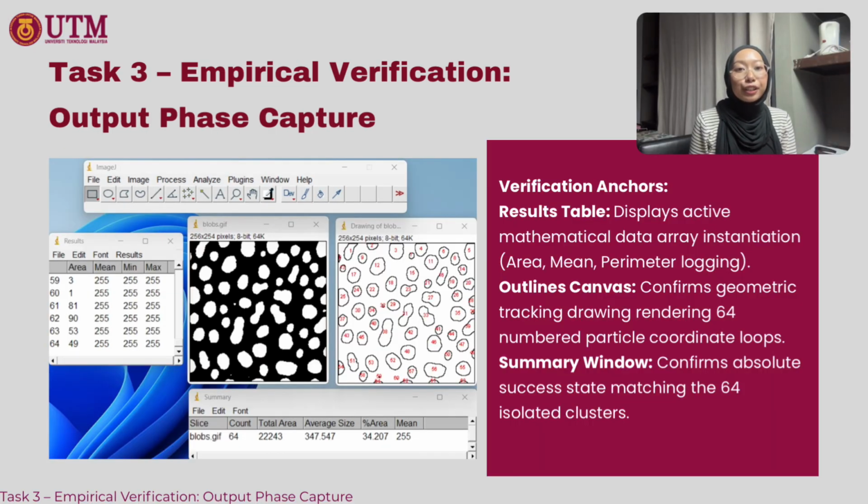Finally, this second screenshot proves the successful execution and fulfillment of the system postconditions. Upon clicking OK, the algorithm dynamically executes the matrix scan. As verified on screen, the system instantiates 3 coordinate outputs: the outline window displaying 64 numbered object traces, the result table calculating precise geometric metrics for each individual trace, and a summary report confirming the statistical throughput. This directly correlates with the final success path modeled in my activity diagram.